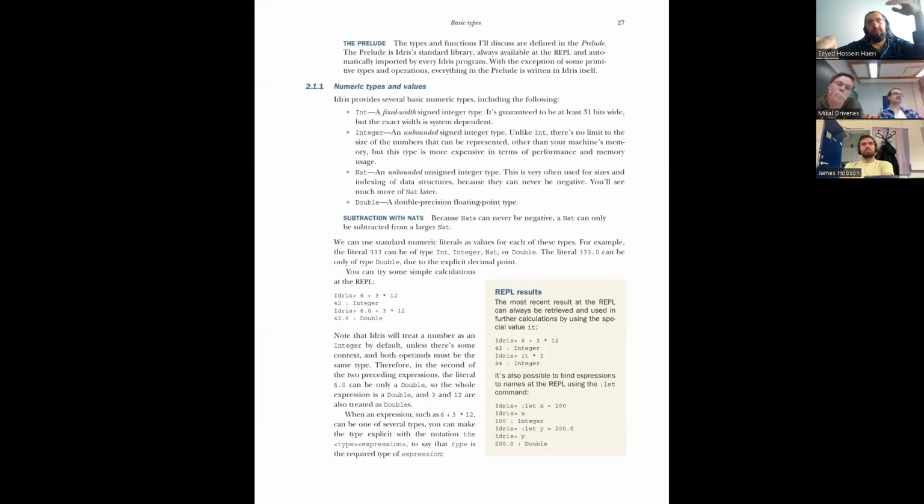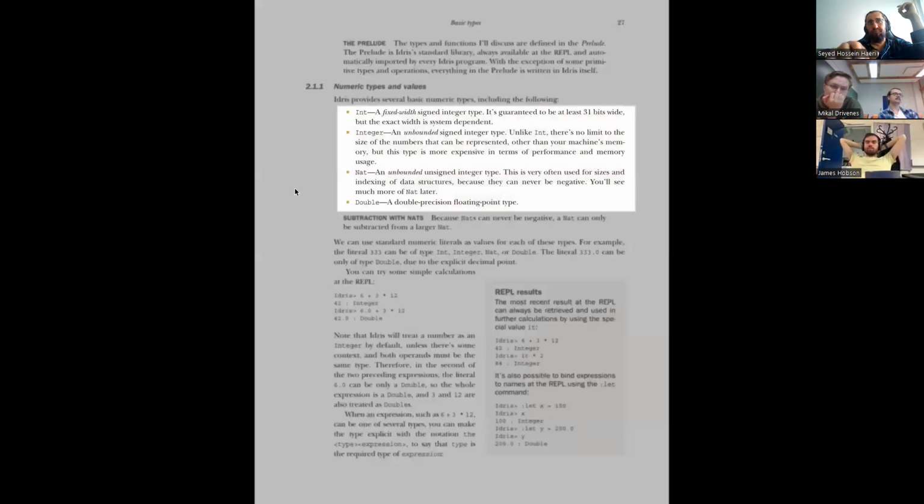so there are loads of things about the primitive types and the differences between integers and doubles and all that. One thing which you, I think, want to familiarize yourself with is that in Idris, in the built-in types, there is Int, which is a fixed width signed integral type, but there is also Integer, which is unbounded, right?